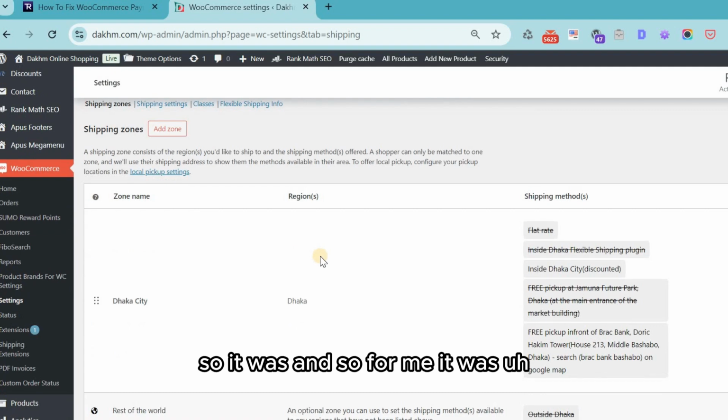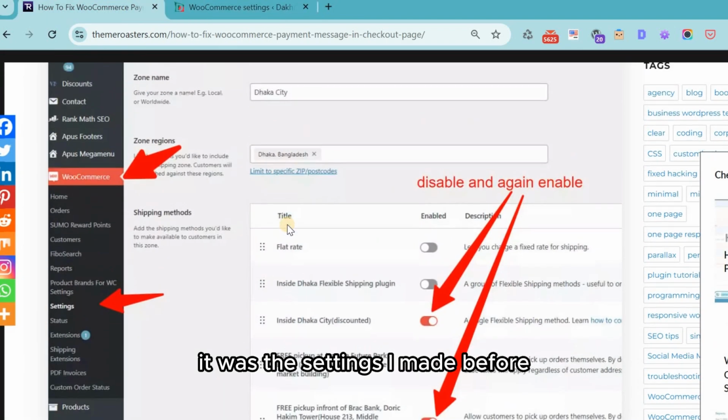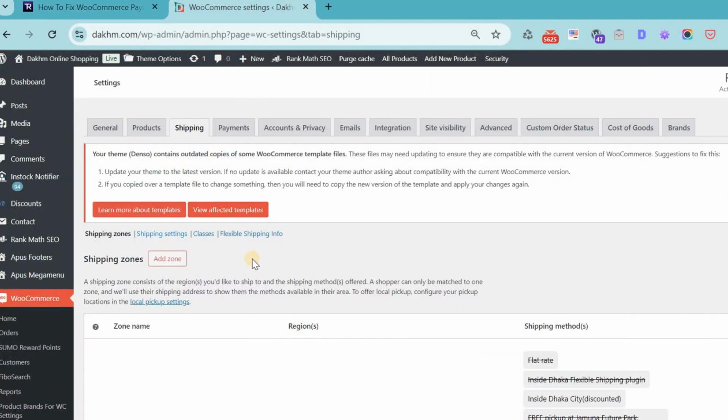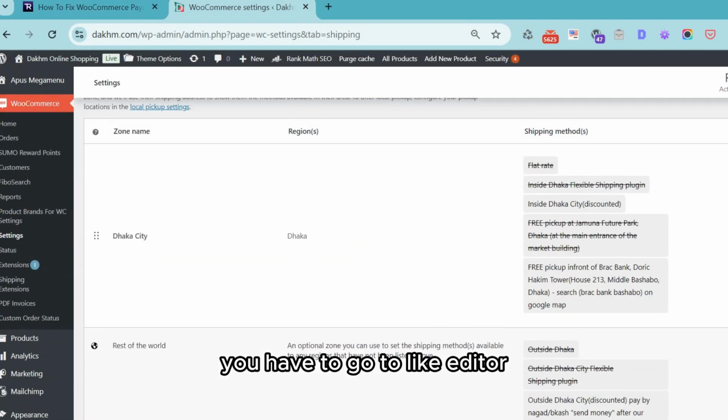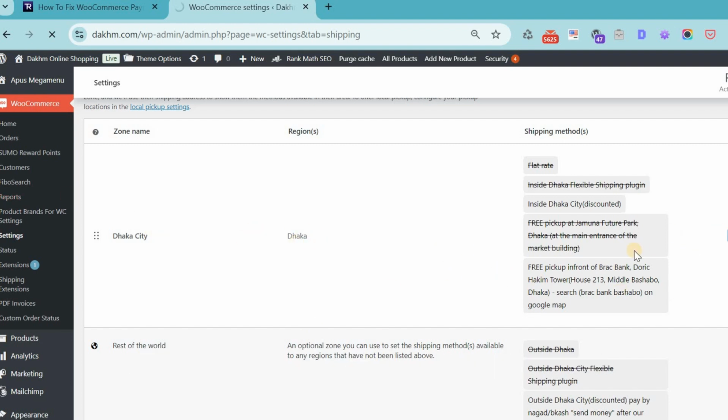So for me, it was the settings I made before. You have to go to edit this. There is a link to the edit button.